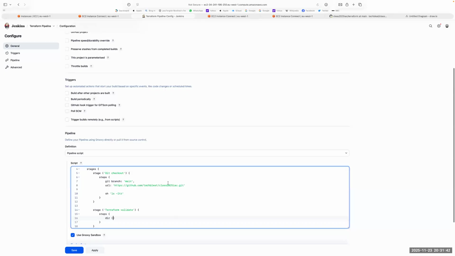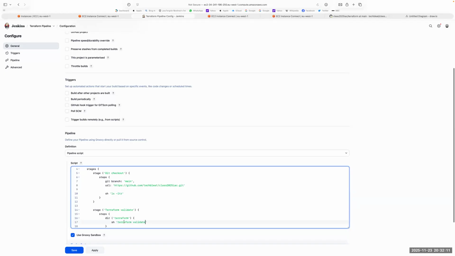Okay, directory of interest is Terraform. In that directory, what do we want to do? We want to run a command which is terraform validate, just to validate the code.